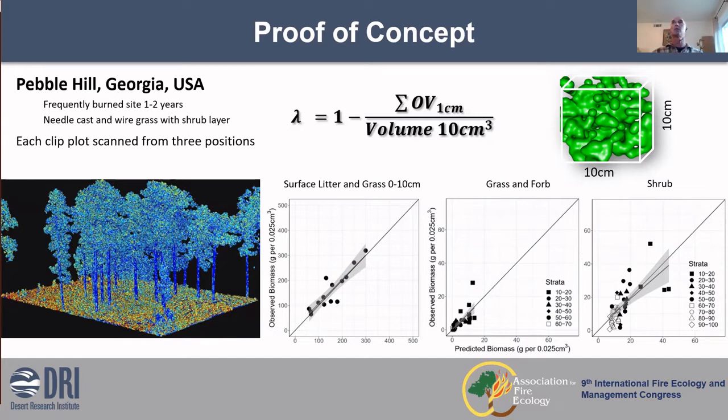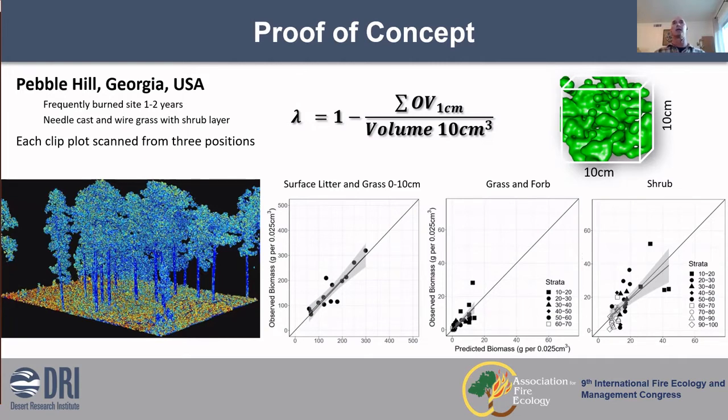At the same time, we also used a mesh algorithm to wrap a mesh around it to calculate surface area, because what we found was that porosity wasn't a great metric for shrubs, but it was a great metric for surface litter in the first 0 to 10 centimeters of information that we want to gather from the laser, which includes all the litter and some coarse woody. But more importantly, in the Southeast, and this holds true with many systems that are frequently burned, the vast majority of fuels were always clustered in the 0 to 10 centimeters. So it makes sense that the porosity metric, kind of after Anderson, would be a good metric to use.